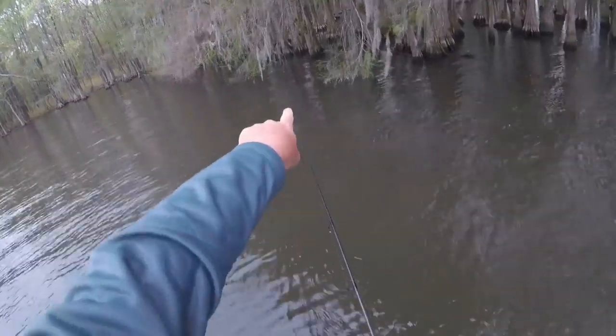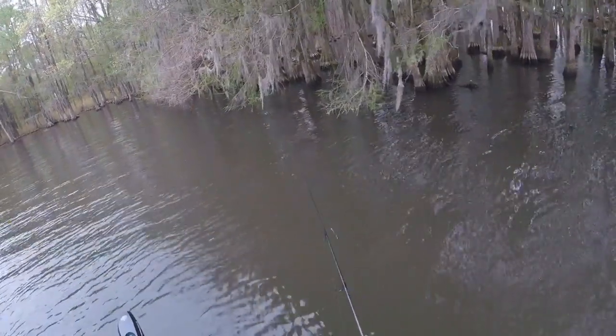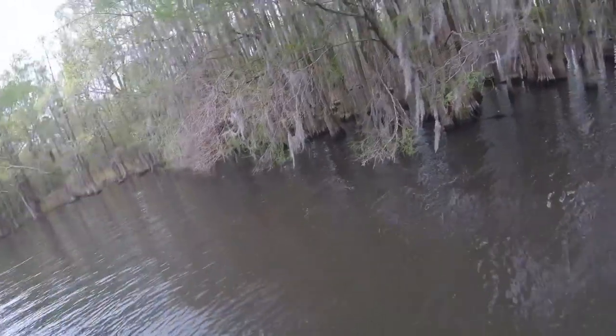See, like back here in the back, it makes a little pocket underneath all them limbs, if you can get it under there.